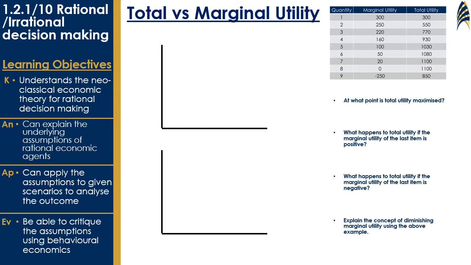Now, I'm going to put marginal utility on this one and total utility on this one, because the problem with the previous diagram is that you had 300 down here and 1,000 up here, so this was all a bit small, wasn't it? So I want to be in a situation where you can see the full effect. If I start here at 300, you're going to get a better effect, aren't you? You're going to have 300 here down to 0 here, minus 250 is right down here somewhere.